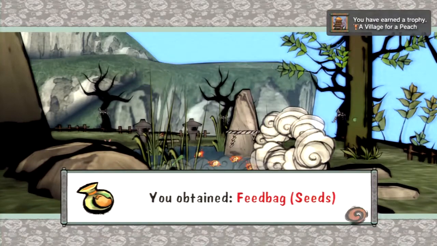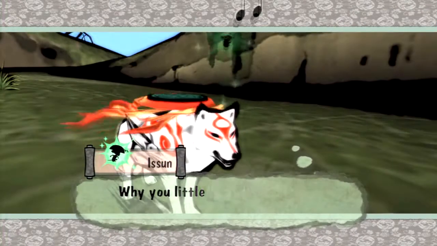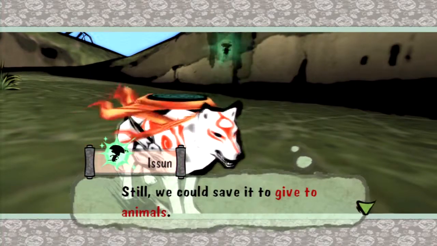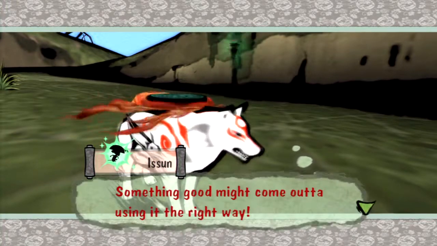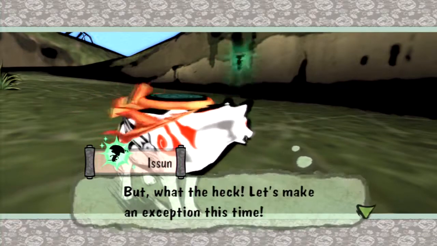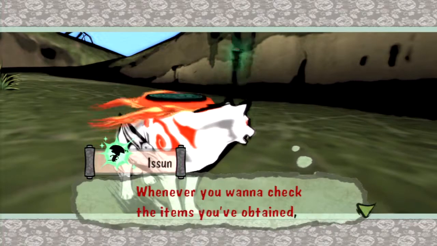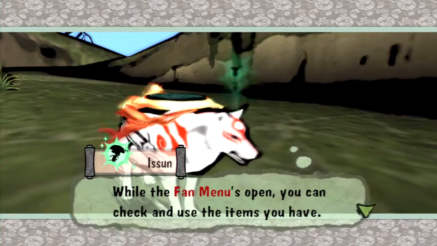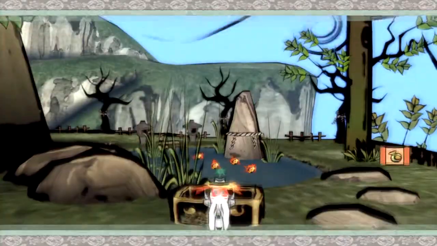What is it? Okay, feed bags. Freshly roasted seeds that seed-loving animals can't resist. This is animal food. Still, we could save it to give to animals. Let's use it when we try to approach animals later. Something good might come out of using it right away. I know gods aren't supposed to use creatures in this manner, but what the heck. Let's make an exception this time. There was something I wanted to tell you. Whenever you want to check the items you've obtained, just press the start button to open the fan menu. While the fan menu's open, you can... Yep. The fan menu is your key to a successful adventure.